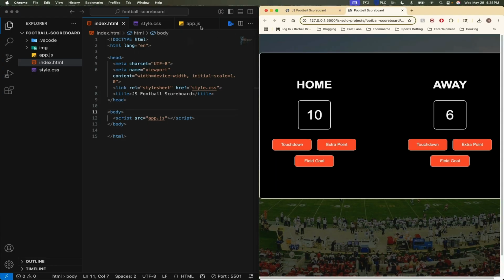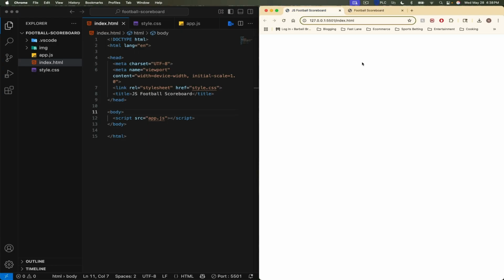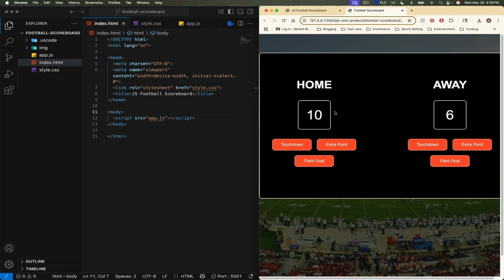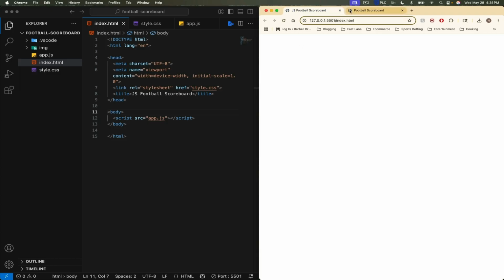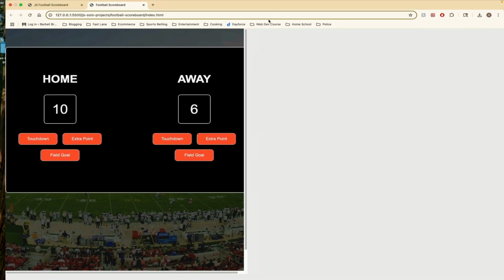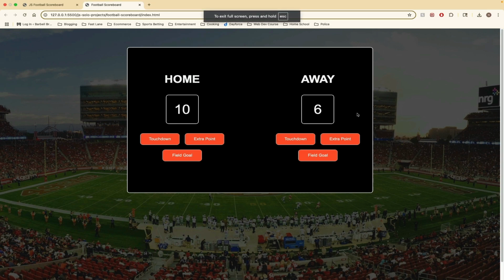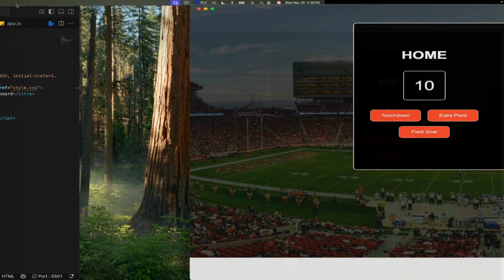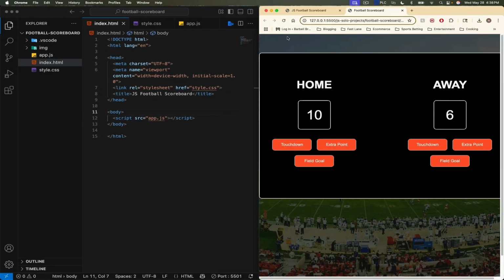All right, guys, so we got our file set up here. The first thing I want to do, this is our project now. This is what we're building. The first thing I want to do is actually add the big background image to the page first to kind of set the stage for everything. So let's go ahead and do that. We've done this before a couple times. So if you remember how, just pause the video and add it yourself. If not, go ahead and do this with me.